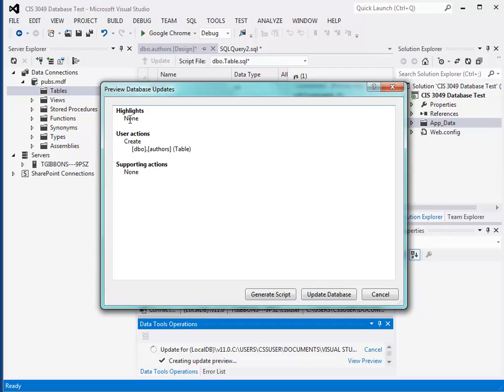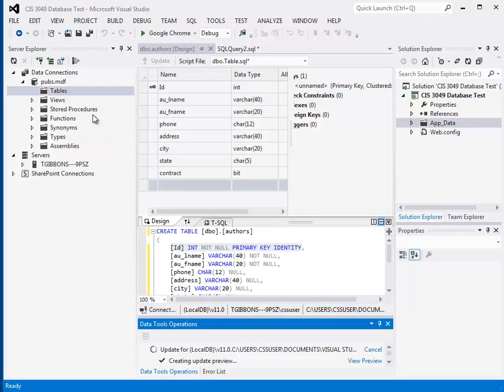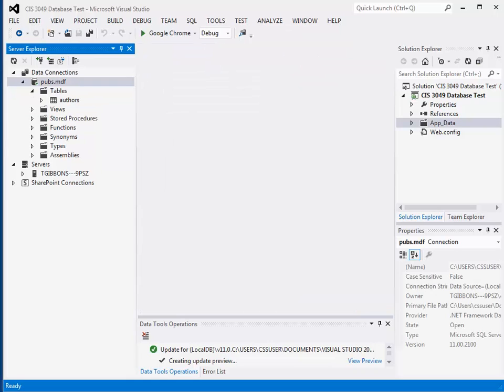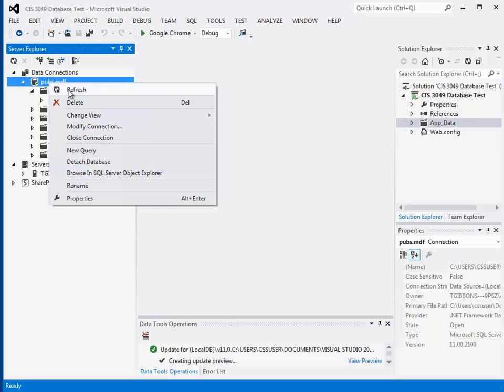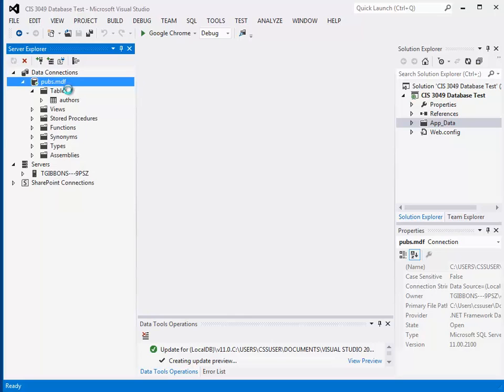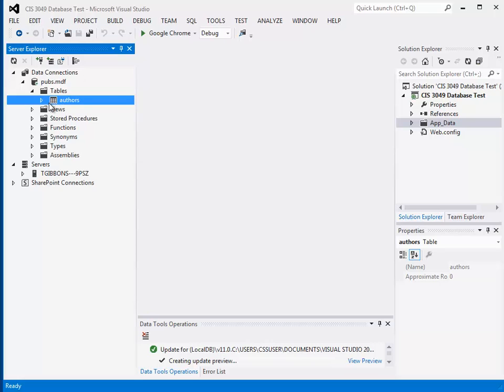It's going to create the script, hopefully get the script all ready to go. It's creating the authors table. I'll say update database, and hopefully I should see the authors table showing up here. So I just have to remember, if I want to see it, I right click on the database, hit refresh, and I should see the authors table now that I've created here.